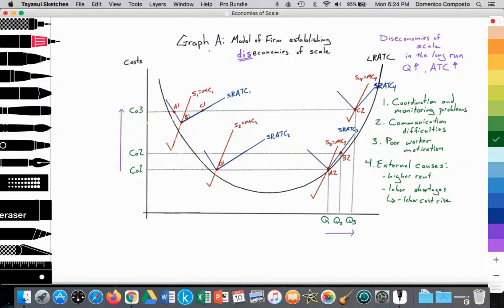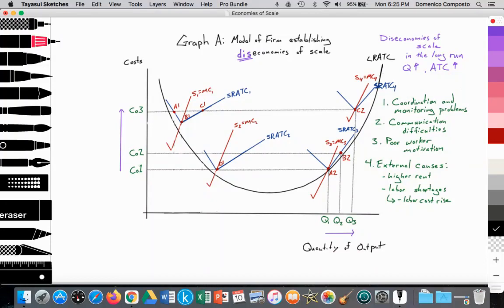As can be seen, we have a graph illustrating a firm, it could be a coffee shop, that is establishing diseconomies of scale as it expands. On the y-axis, we're measuring cost of production, and on the x-axis, oops, I should label this, we're measuring the quantity of output. So x-axis is the quantity of output. And we have an entrepreneur that has several locations. So it's a fairly large, perhaps coffee shop business or chain, perhaps.